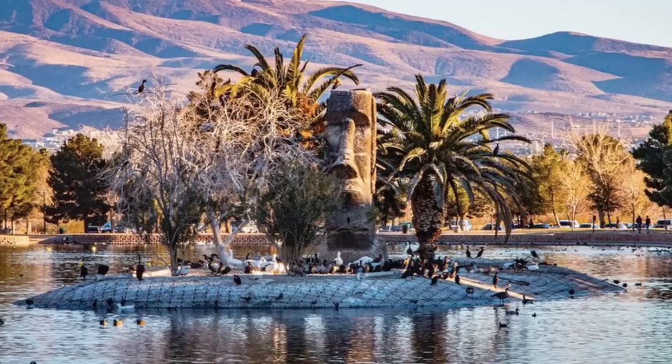So we're starting today in Sunset Park. This is one of my favorite outdoor spots in all of Las Vegas. It is so much fun to just come here and walk around and take in the scenery. And right behind me is a really interesting piece of Las Vegas history. That's Aku Aku, the Maori statue that used to reside outside the Polynesian restaurant at the Stardust Hotel and Casino. When the hotel was demolished, they brought it here, and now he lives on an island surrounded by ducks and geese. All right, let's head over to the Goodwill and check this out.